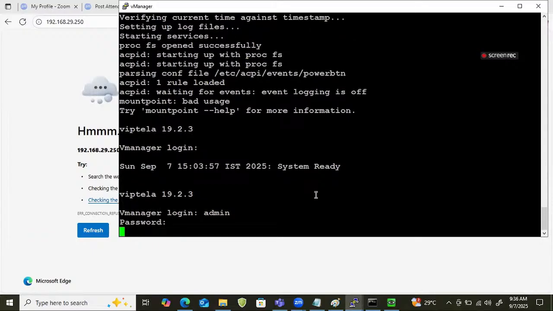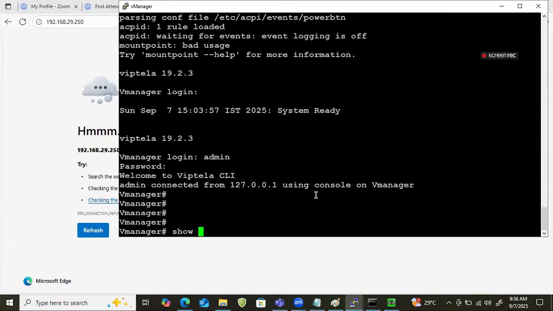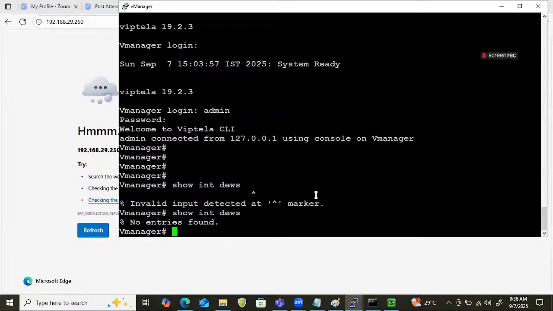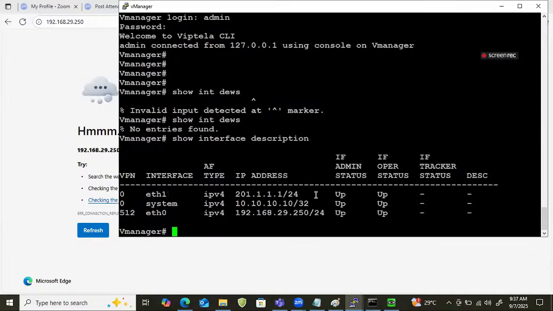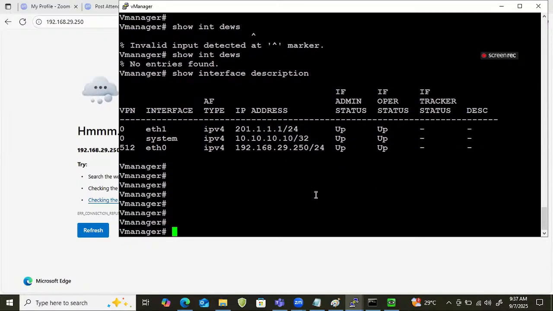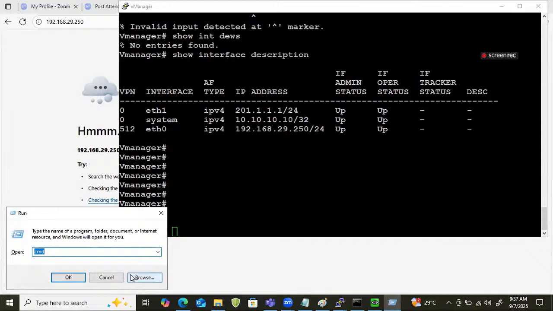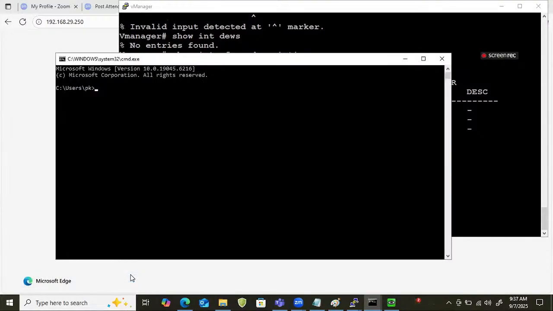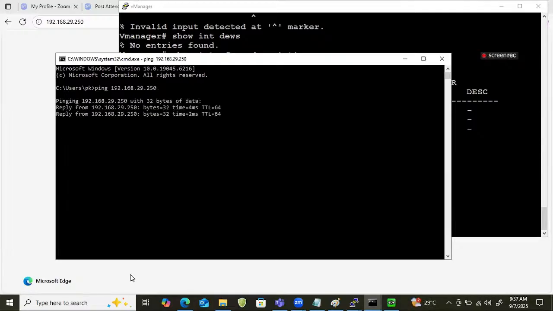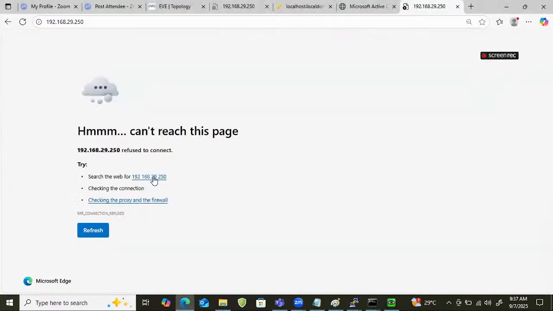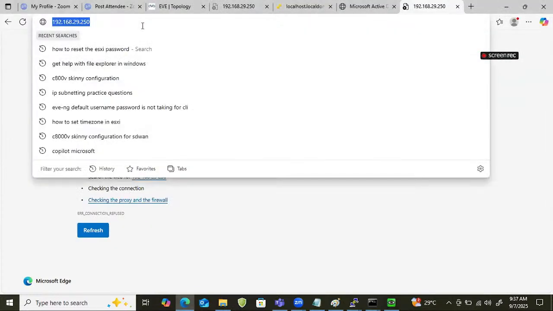Admin. The IP address, but we have to wait for some time. Ping 192.168.29.250. It's pinging, but we have to wait for some time until it's ready.